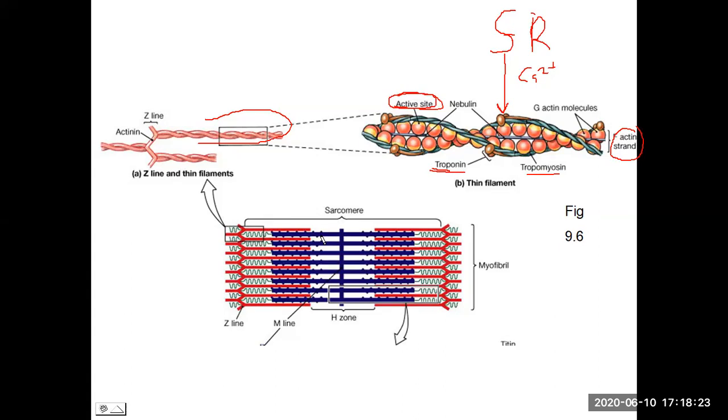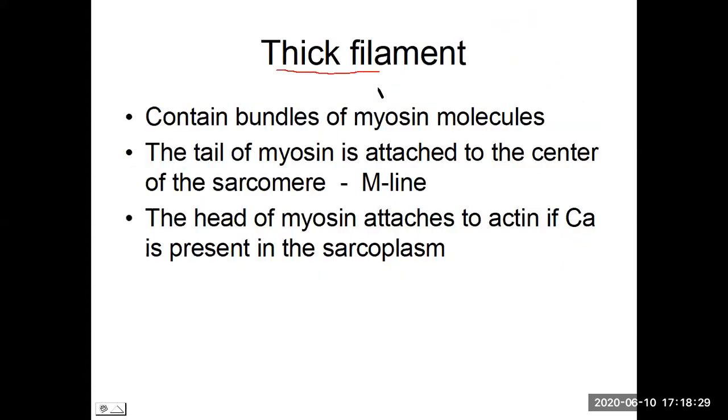And this is now where the thick myofilament comes into play. The thick myofilament, made of large bundles of myosin proteins. The myosin, as we just discussed, is connected centrally in the sarcomere to the M line. And we'll sketch that out here. The myosin itself, the side connected to the M line, is known as the myosin tails. And the opposite edge is known as a myosin head, sticking out on either side.